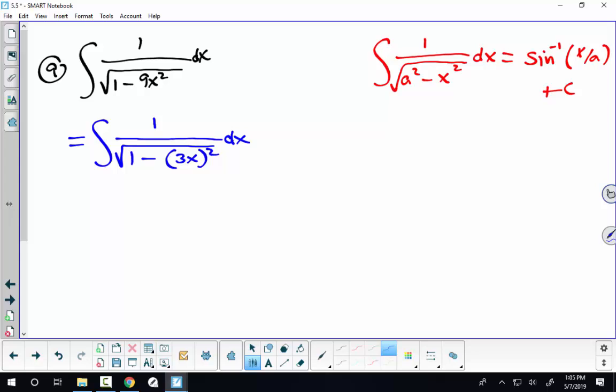Okay, so what would our substitution be? 3x. Right, u equals 3x, because notice here, we just have a 1x squared. Here, this is 3x squared. So if we let u equal 3x, when we resubstitute, we'll have 1 over the square root of 1 minus u squared, not some coefficient in front of it, which means du is 3 dx. Again, no 3 present in the integral involving x, just the dx. So we have to divide by 3, rather, multiply by a third.